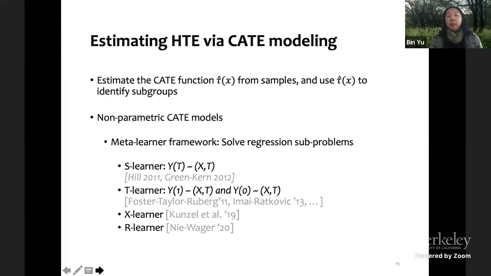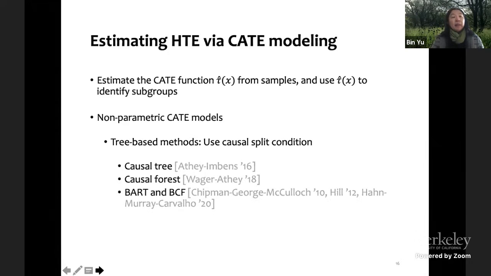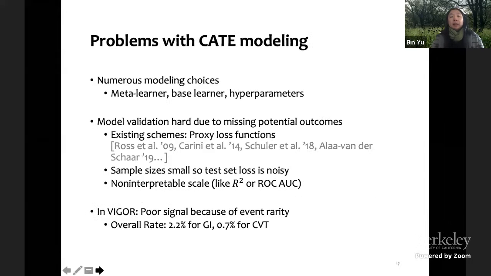I won't have time to really give you the detail, but there's been a flurry of works. Many actually tree-based, causal tree, causal forest, and BART, which is a Bayesian version of tree. So you have numerous number of choices for modeling and you can combine them in different ways. The X and R-Learner, you can also take different base learners, different supervised methods, have a combinatorial number of possibilities and tuning parameters. So it's a huge arsenal of estimating CATE.